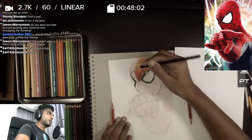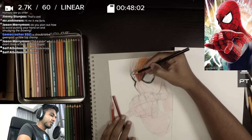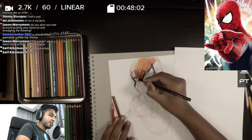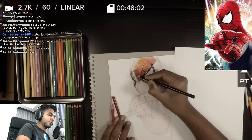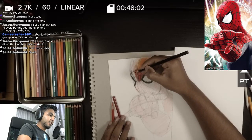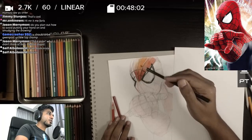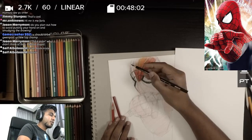Again, it's completely up to you how much detail you want to put in here, but to kind of keep it not so boring, we'll go ahead and quickly draw out these tones, these details here.